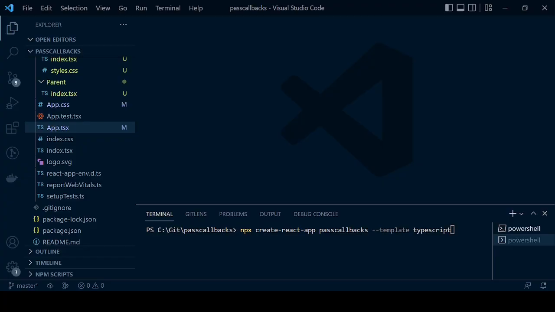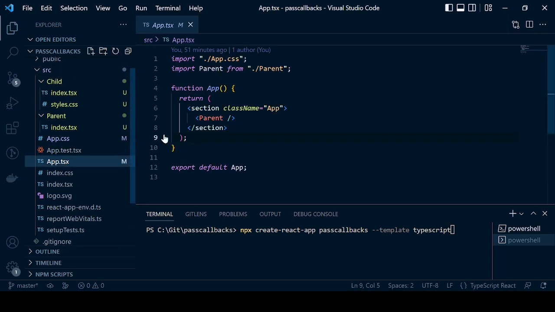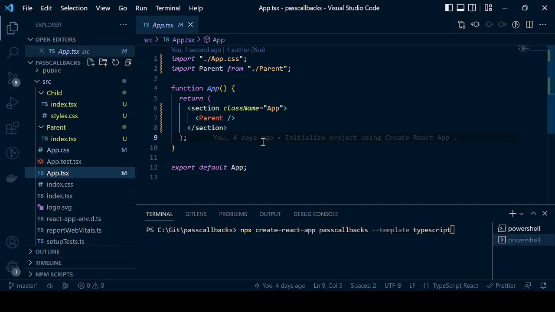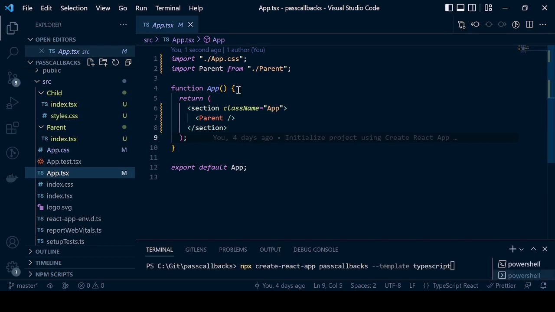Here in Visual Studio Code, to start with, I have just created a React app called pass callback with the TypeScript template. Yes, TypeScript, because I like to work in TypeScript, and TypeScript is very helpful when it comes to the types and overall sanity of the project. Okay, so to talk about this, I have cleaned up the things given by create react app by default, cleared everything and put only this app here.